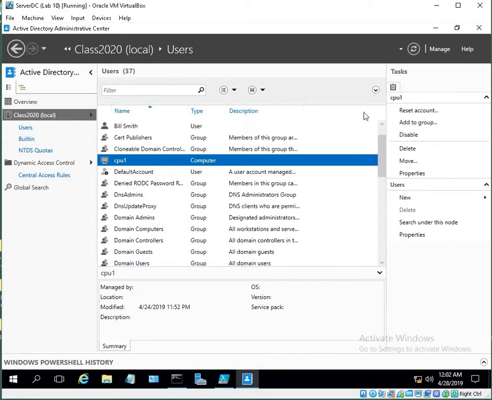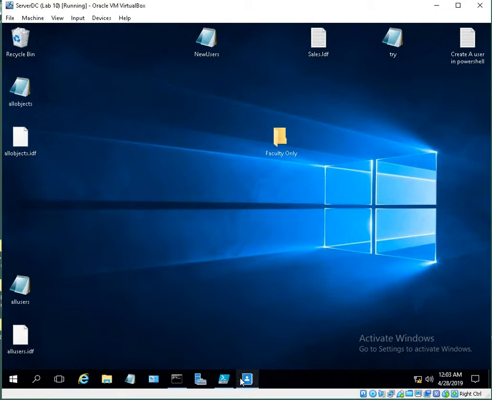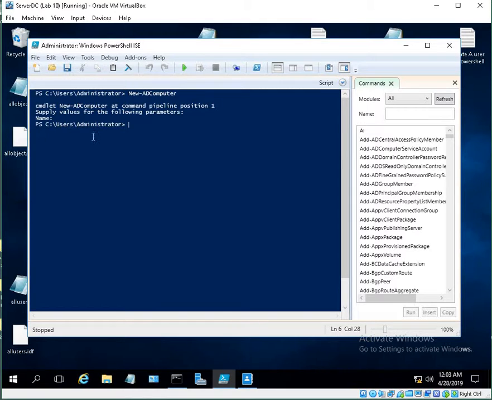Next, with PowerShell, we want to create a user using the scripting method, which I've recently found to be a lot easier to use.